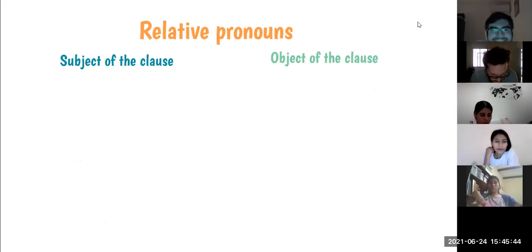And we have sometimes also the relative pronouns, who, which, whose, that, and these can be the subject of the clause or they can be the object of the clause. Okay, pueden ser el sujeto o el objeto. Do you remember what is the difference between subject and object? We learned this in the first class, I guess, in the first lesson. What is a subject in a sentence? What is a subject?